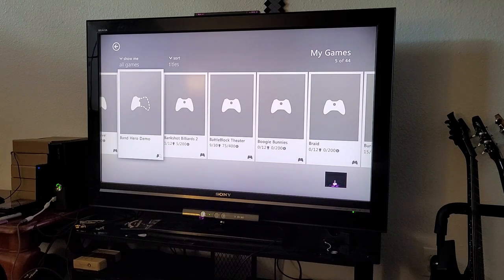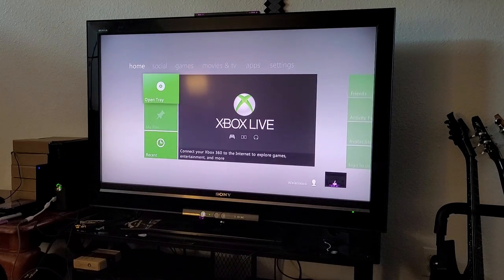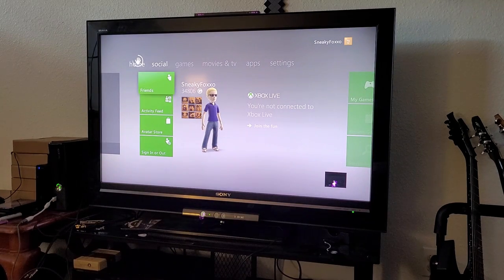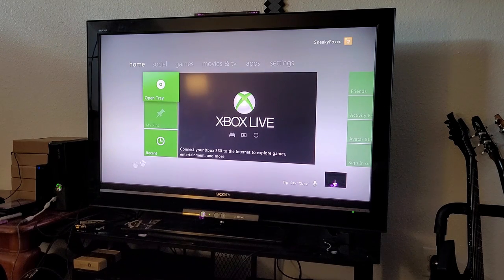Makes me almost want to get a Kinect for the next generation, but problem is, my One X is not compatible with the V2 Kinect. So I'd need to get an adapter, kind of like if I was trying to adapt the Kinect to original 360. Okay, yeah, it's struggling a little bit, but it's obviously working. The motor for height adjustment is obviously not super happy, but it friggin' works.